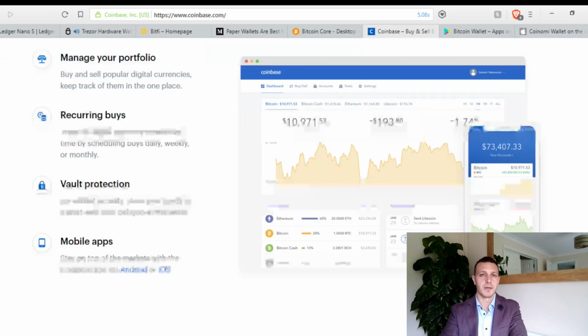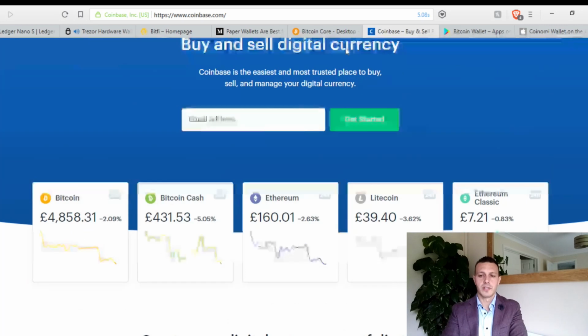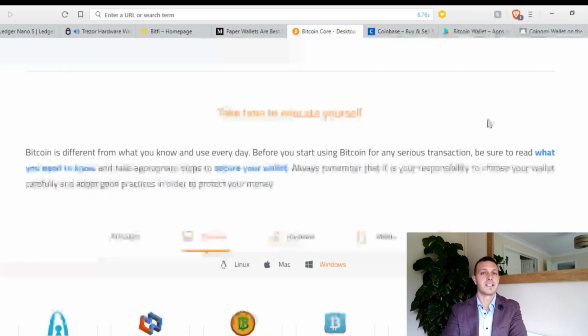Some people are popular with these sort of things. I still use them myself. But I would only recommend keeping a small amount of funds on these. If you're going to buy a large amount, transfer it to a cold storage, which we'll go into in a minute. But for day trading, if you're buying and selling, or if one of the stores near you accepts it, then that's great. Keep it in a wallet like this or a mobile wallet. Now, let's go into a desktop wallet. Very similar, again, but it's not trusted by a third party.